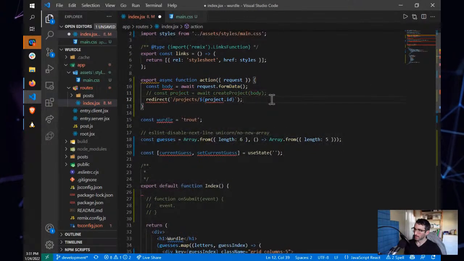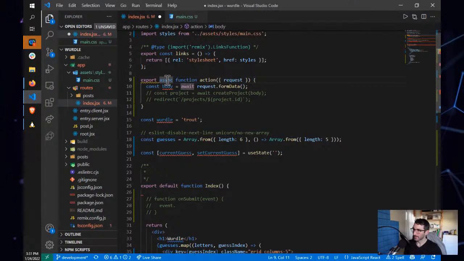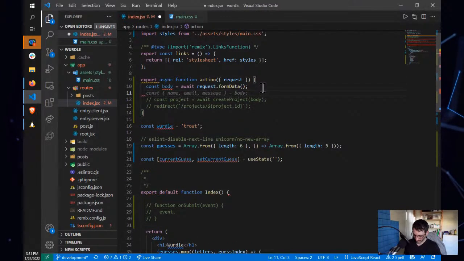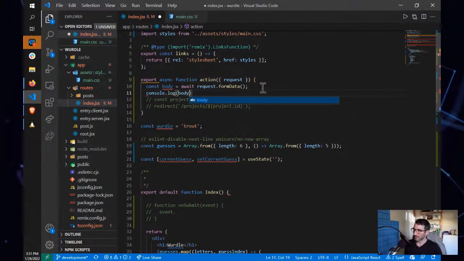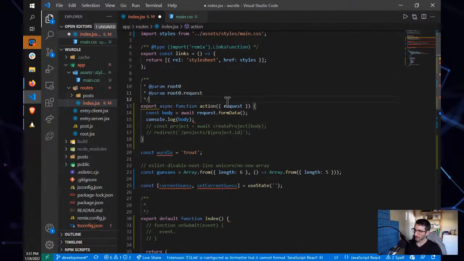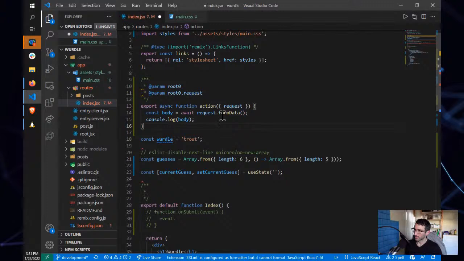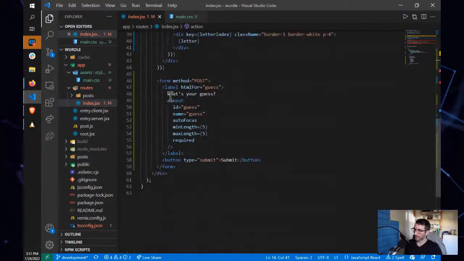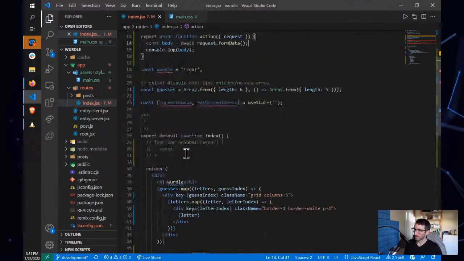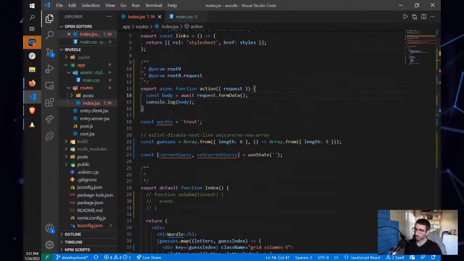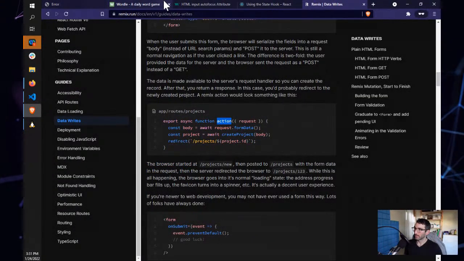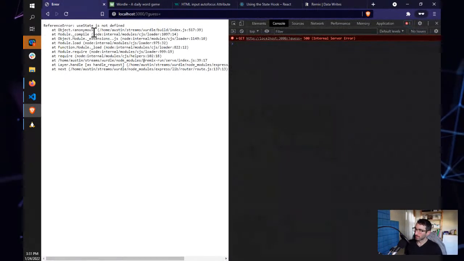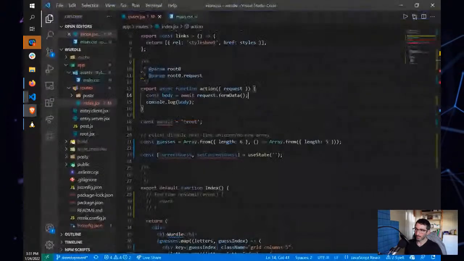And then I don't think we actually are going to be doing any asynchronous. Well, I guess we have to await that, so that does have to be asynchronous. But I'm going to just log the body and see what we're working with over here. We can get back to that later. I'm going to just play with submitting this. And I think because I haven't defined the route, useState is not defined. Okay, so that wasn't going to be an option anyway.